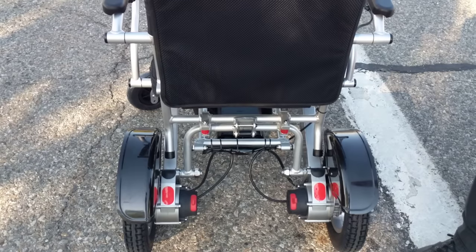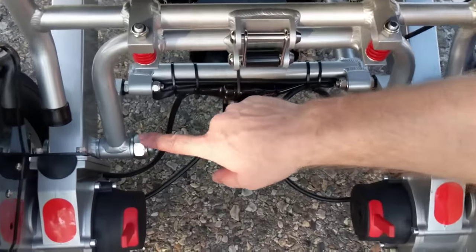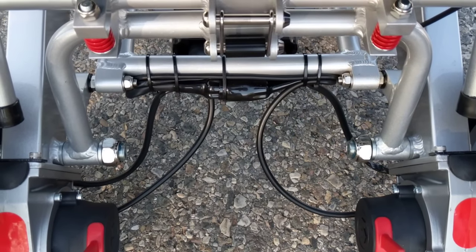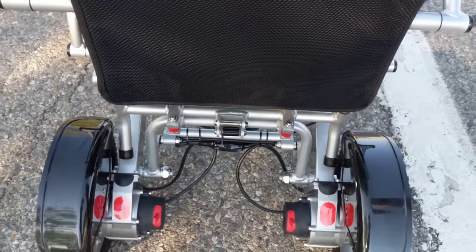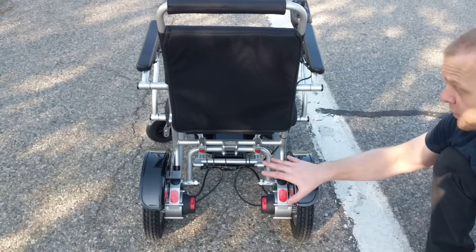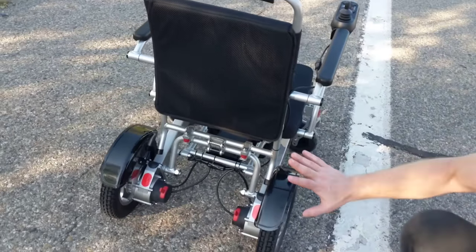A couple of things I want to point out in the back of the chair — small things that actually make a big difference. We made a video where we got a hold of a competitor's chair and you could see absolute damage to the screws. The competitor's chair looked similar to the Electra 7, but within about eight months these components were stripped and completely destroyed, effectively destroying the chair. And if you get into the fine print of some other companies' warranties, they might cover the frame, but corroded screws are not considered part of the frame — and that can destroy your chair entirely. Not here, not with the Eagle, not with the Electra 7, not with the Airhawk. Quality chairs.